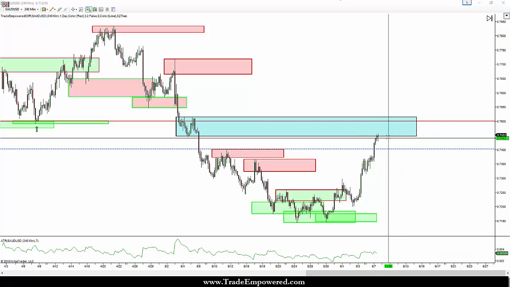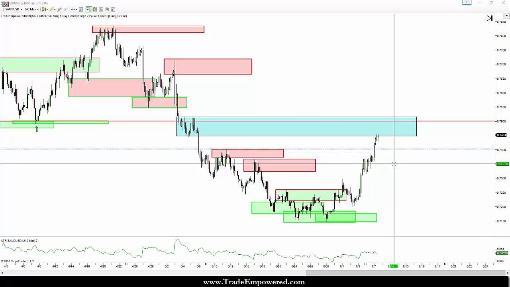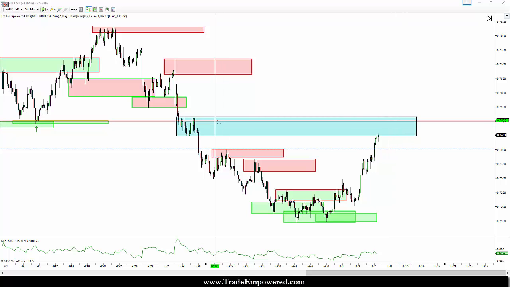So yeah, you want to know entries, targets, and stops for everything. SET: stops, entries, targets, right? We know where stops need to be. If I'm going to enter a trade at previous structure, where do stops need to be?